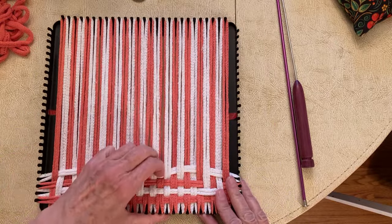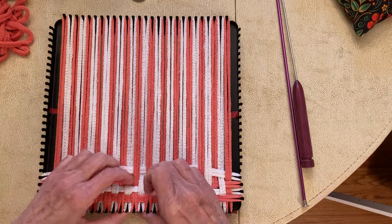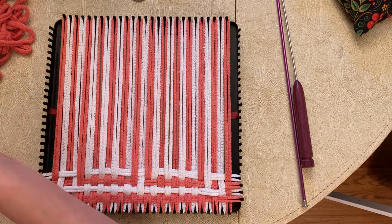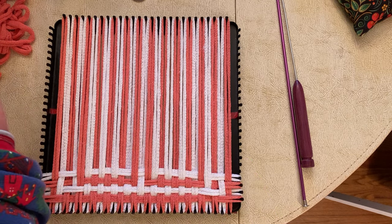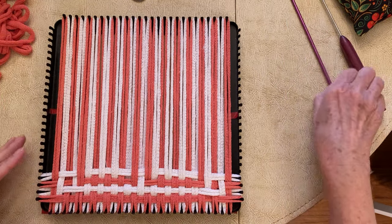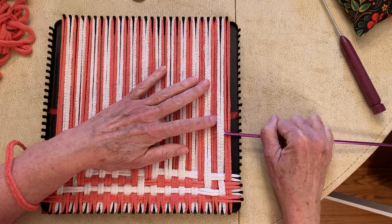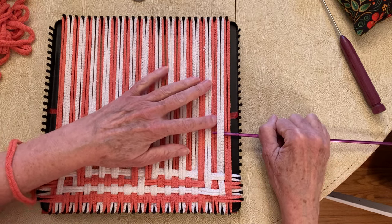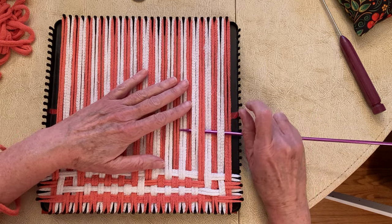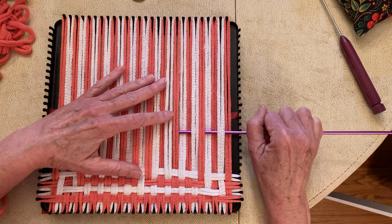Pack, pack, pack. Okay, row five. Row five is going to be starting on over one, under one. Over one full loop, under one full loop. Then we're going to do three twos. One, two, three. Then we're going to do under one, over one.